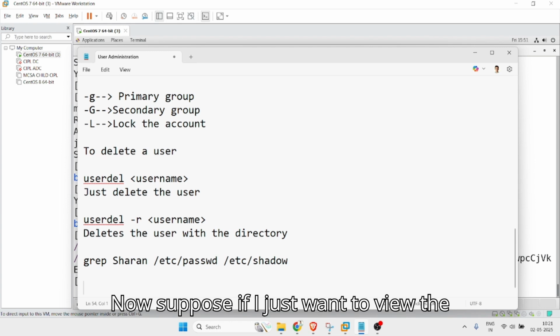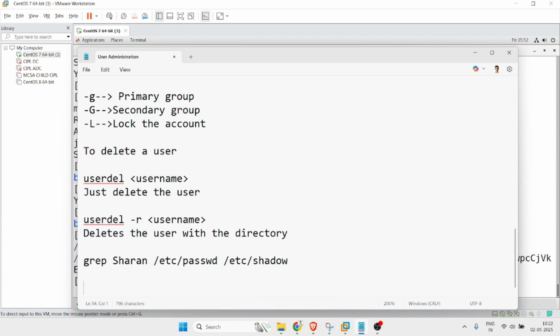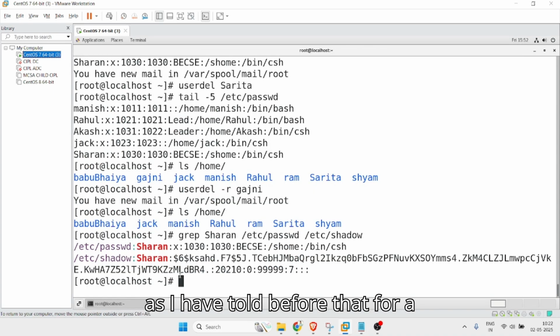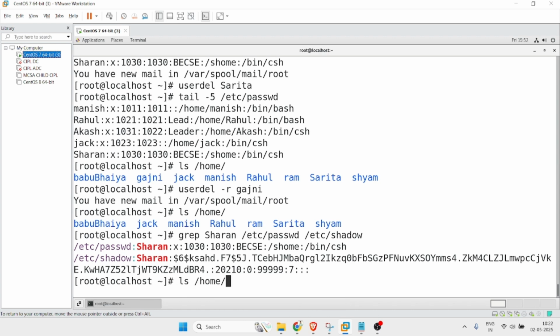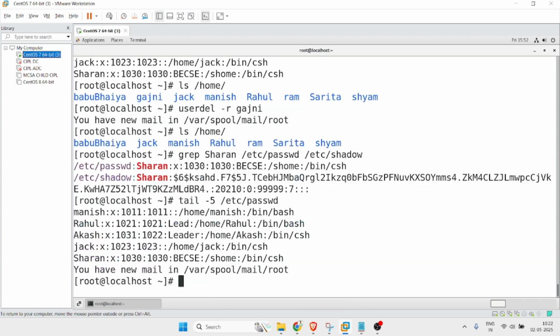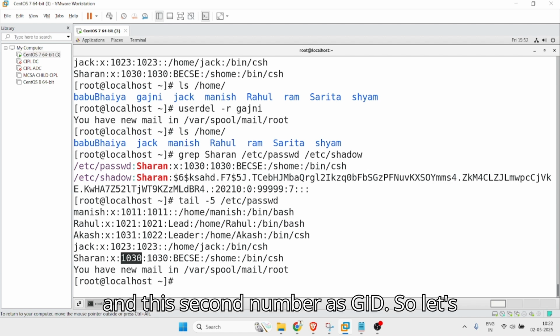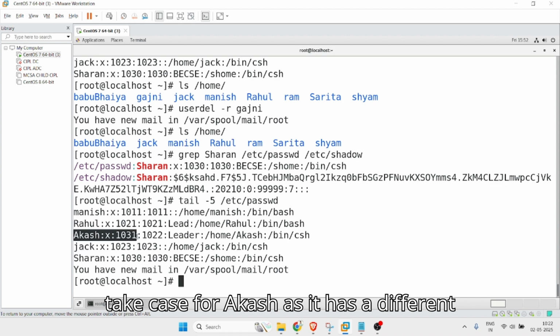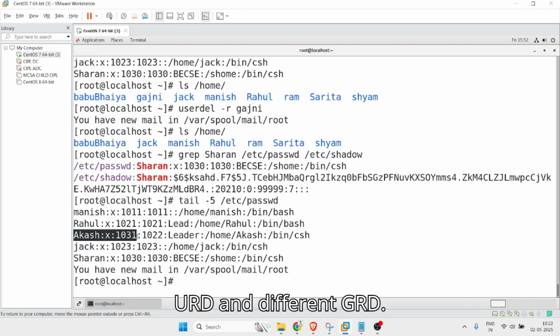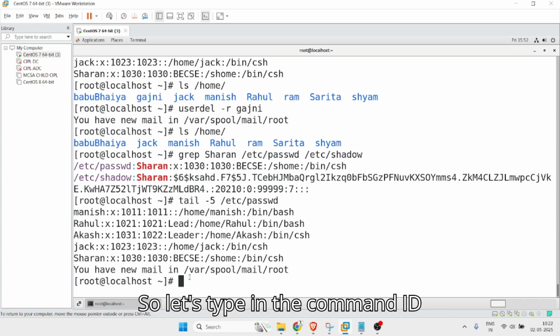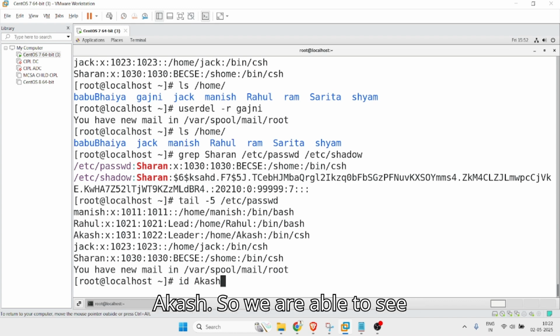Now suppose I just want to view the UID and GID of the user. As I have told before, for a particular user we have the first number as UID and the second number as GID. Let's take the case of Akash, as it has a different UID and GID. Let's type the command id Akash.